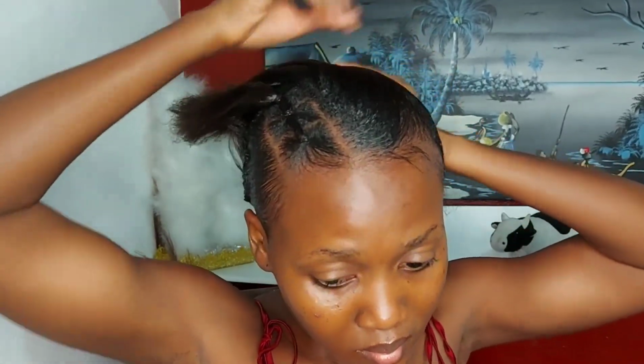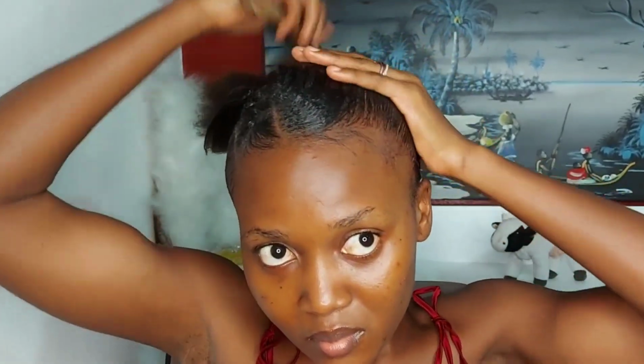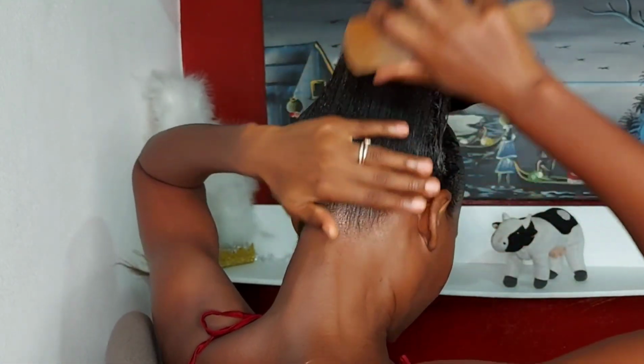So I left the frontal part of my hair. You can see that the edges are kind of not too laid because I thought I was going to do some baby hairing, but in the end I ended up pushing everything at my back. So don't mind the edges. I'm going to fix it at the end of the video because I thought I was going to be doing some baby hair stylings, but then I didn't do that.